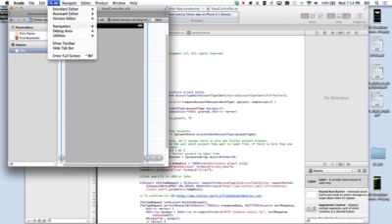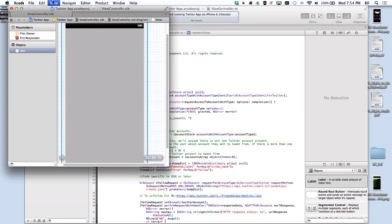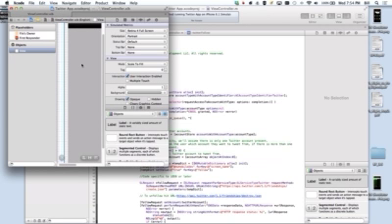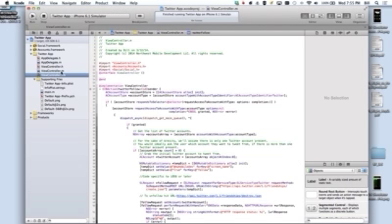The keyboard command didn't work, so I'm going to go up to Utilities and show our object library. We're going to grab a rounded rect button and place that onto our view. Then we will control-drag from our button. It really doesn't matter what it's named for our purposes here. You'll see the IBAction that we set up, twitterFollow. We'll build and run.